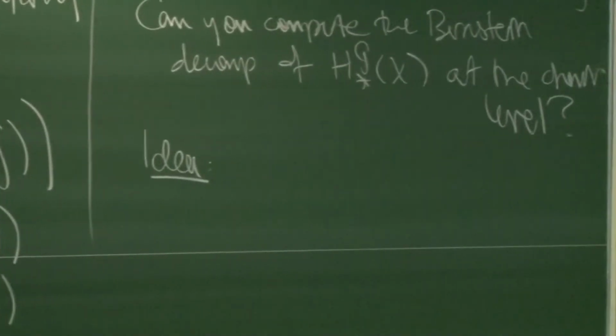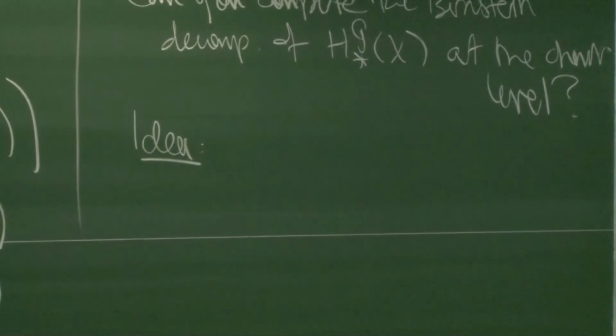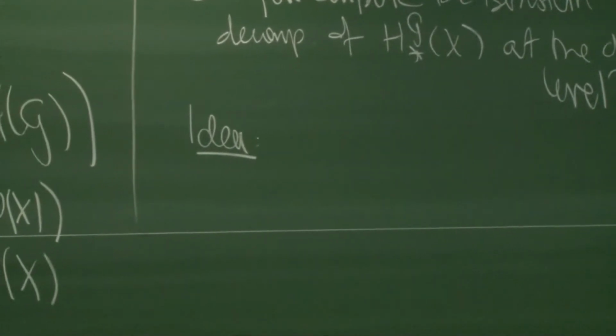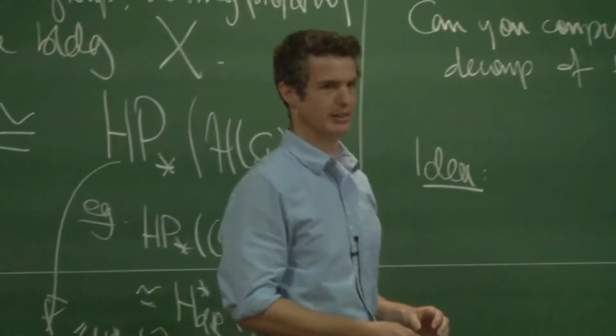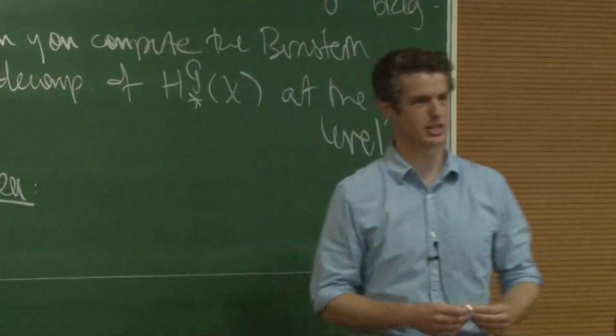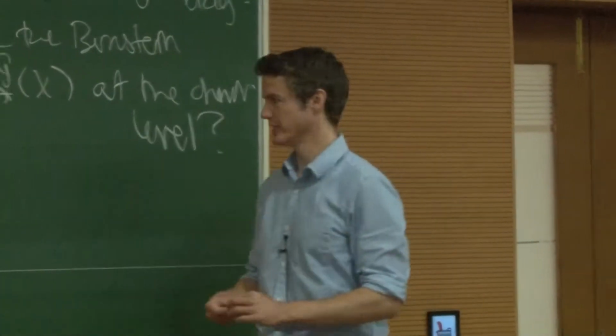But, well, it's worth trying to do, at least. So how might you try to do it? Well, you might try to do it the way that Harish-Chandra understood the representation theory of reductive groups, the way that Bernstein understands the representation theory of reductive groups, namely via the so-called philosophy of cusp forms.